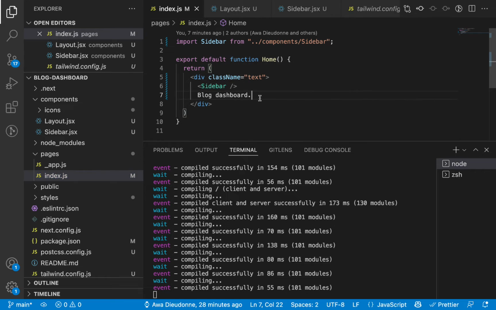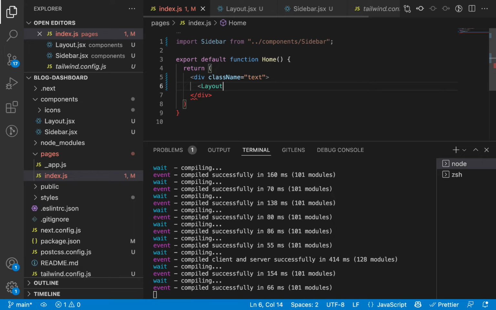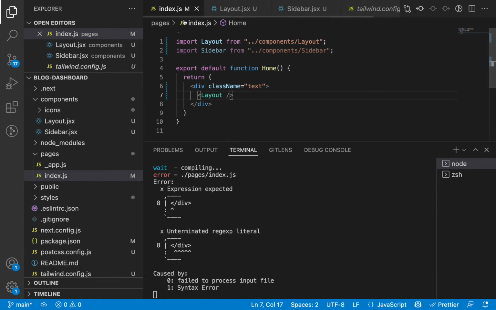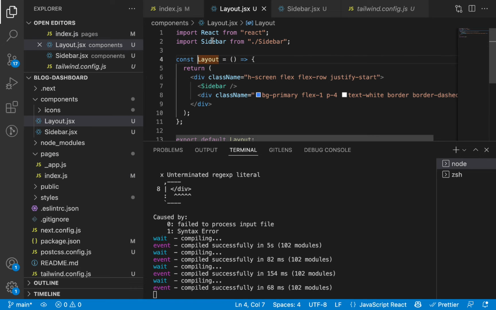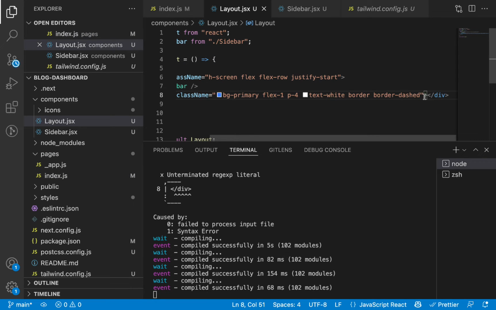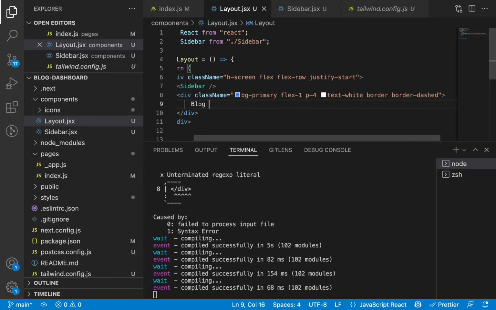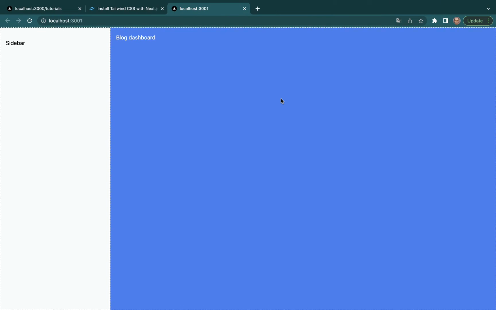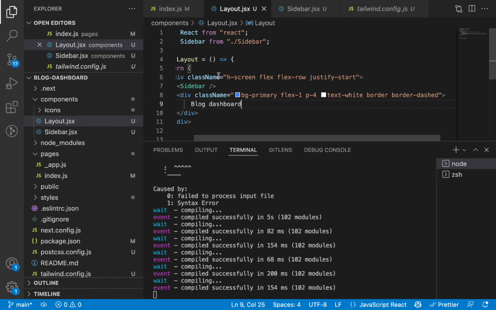Instead of importing that, we should now have... So let's remove that. Okay, so this is our layout. So we now have a layout, and we can now start working on the sidebar. Let's go ahead and remove the borders.